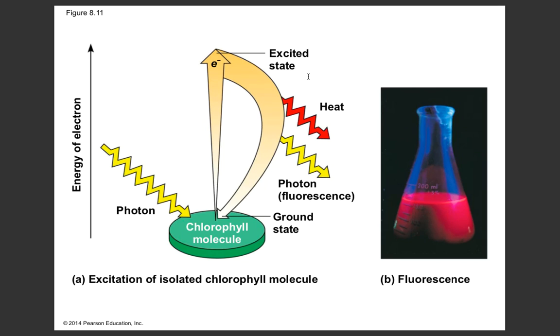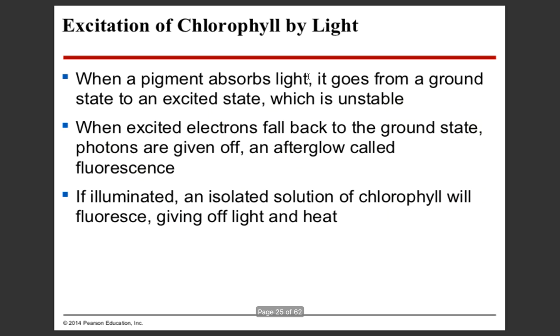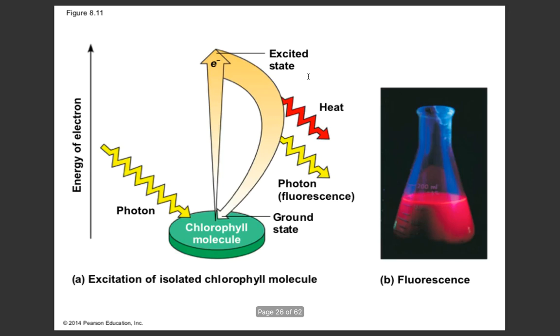Okay, we don't see plants that glow because there's somewhere for all of that energy to go, and it's called the electron transport chain, and we're going to look at that in a minute. But we don't see glow-in-the-dark plants all the time because there's somewhere for that energy to go. Now, if it was just in a contained flask here, like this Erlenmeyer flask that's full of a fluorescent material, it would fluoresce, it would glow because it has been excited and it's illuminated.